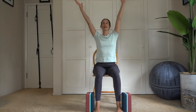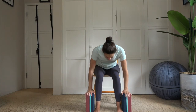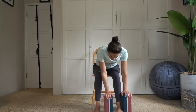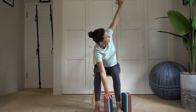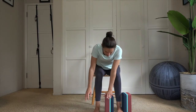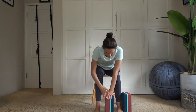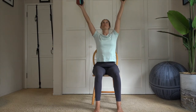Bring the blocks at their highest point to the outside edge of the feet. Inhale, reach the arms up overhead. Exhale, swan dive forward. Come up halfway, using those blocks to find length in the spine, then fold forward. Taking one of those blocks in between the feet, open and twist toward the other side. Exhale, twisting over to the other side, hand toward the block. Exhale, release. Taking our blocks as we inhale and unravel the spine. Arms up overhead, bring the blocks to touch as they come down.